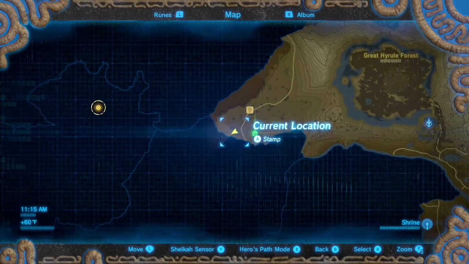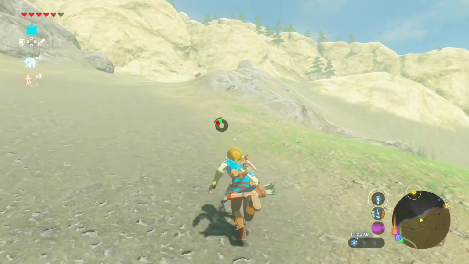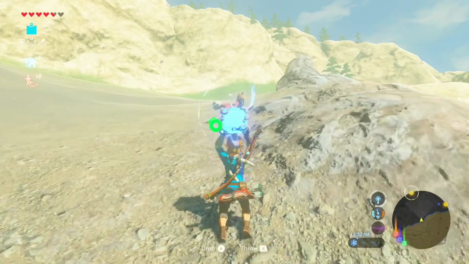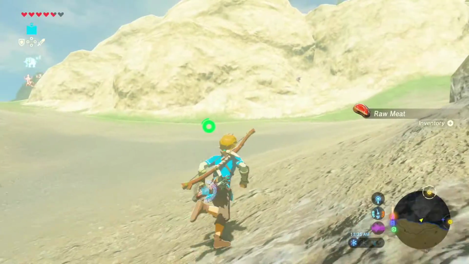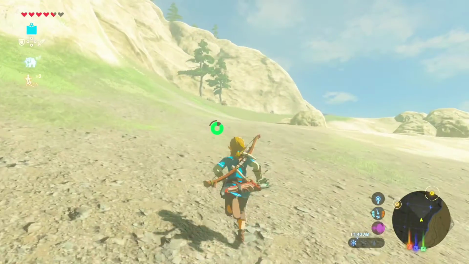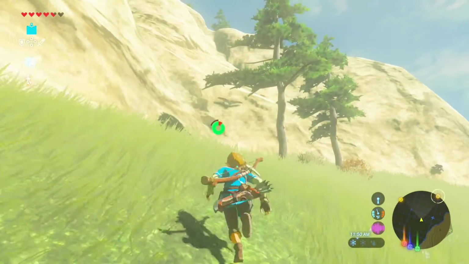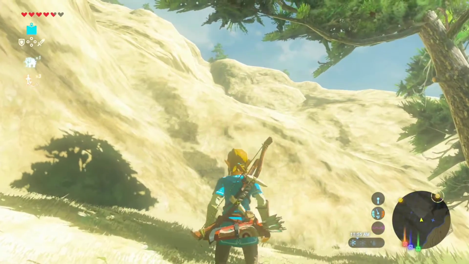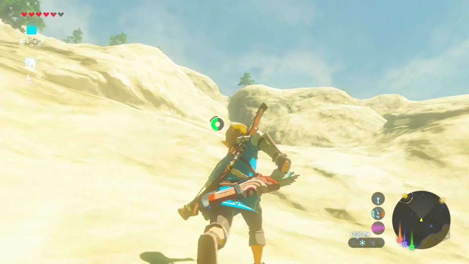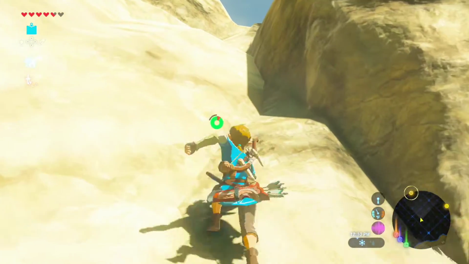Let me check the map again. Little to the right. These things show up in every place. Raw meat, yeah. Oh, nice. A boar. Look at the bird. How can it fly like that? Okay, it's gone. Come on, Link. Climb this stone.